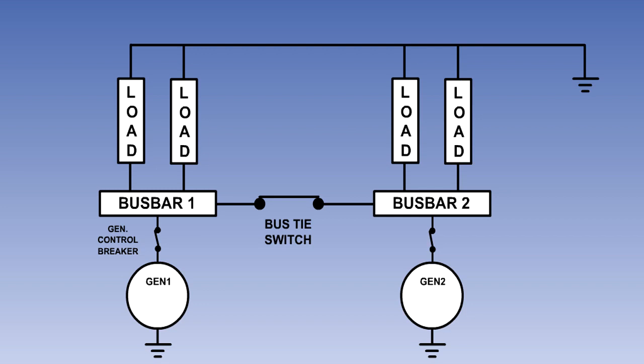In order to protect the system from busbar faults, systems have more than one busbar, any of which can be isolated from the supply in the event of a fault, while still allowing the services powered from the other busbars to operate normally.